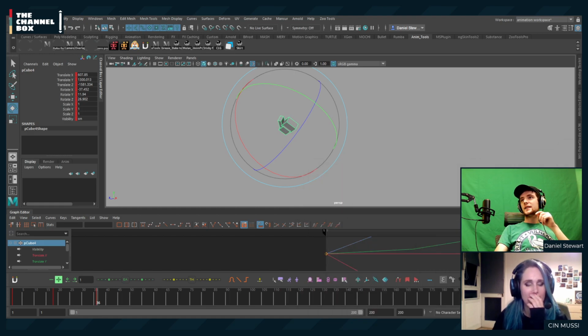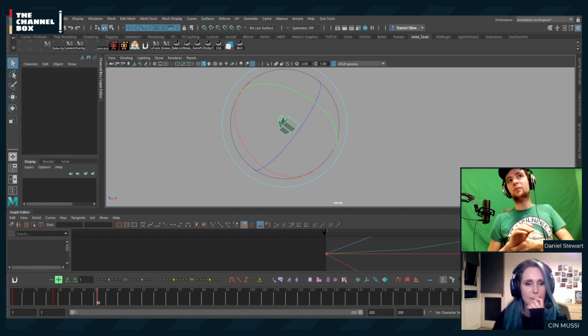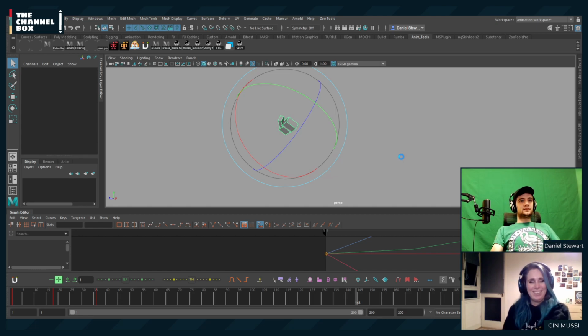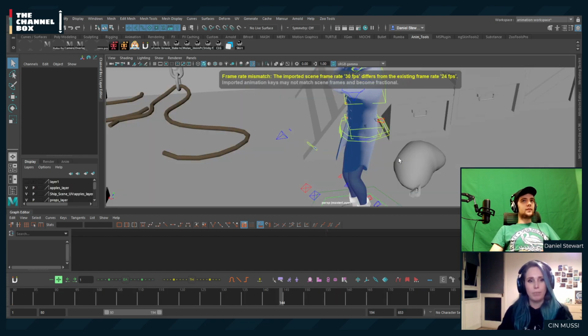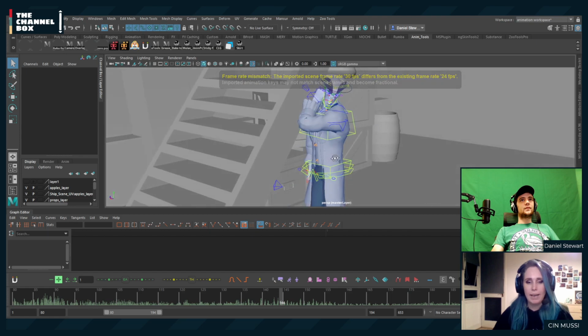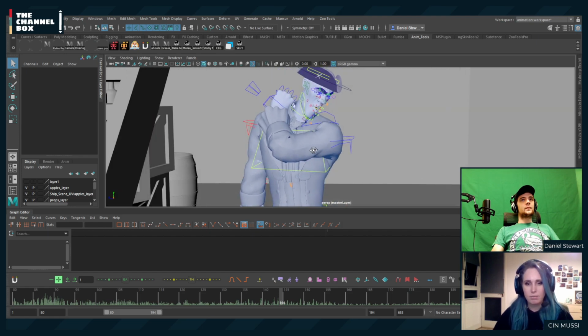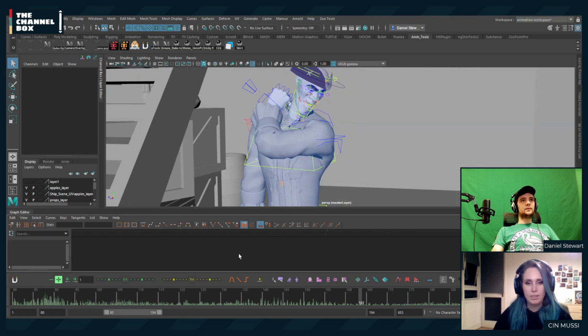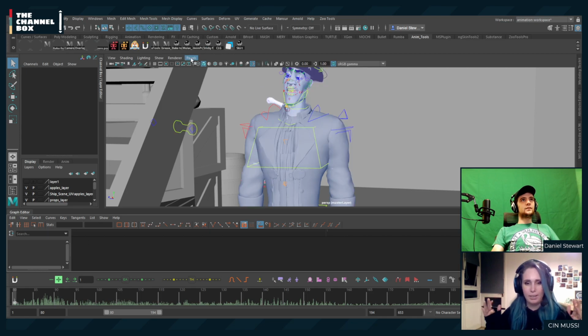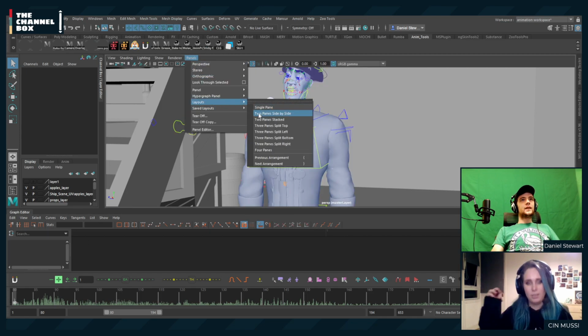Shot 2. Here we go. I can probably show the Animbot stuff better through a shot that's animated anyway, as opposed to using a cube, so I might as well open this up. Yeah, he has a lot of cool tools. I've been meaning to download some, but with Animbot, I have so many that I haven't gone through that I need to just take a full day to be like, okay, what does this do? How is this going to help me?